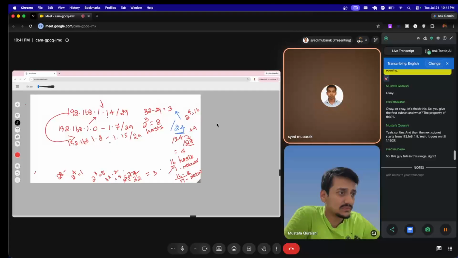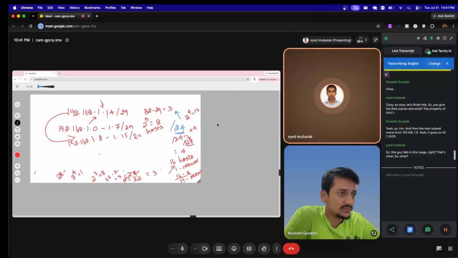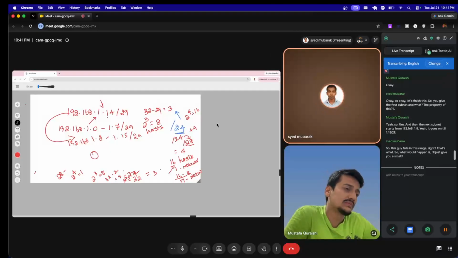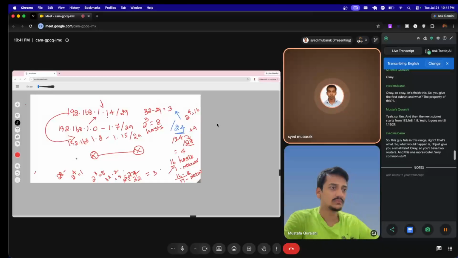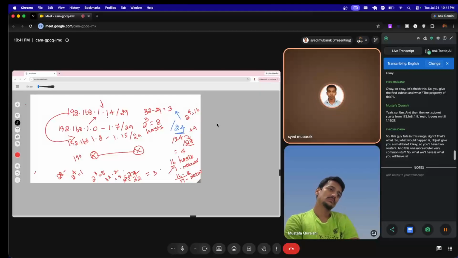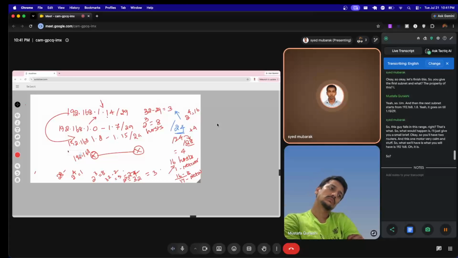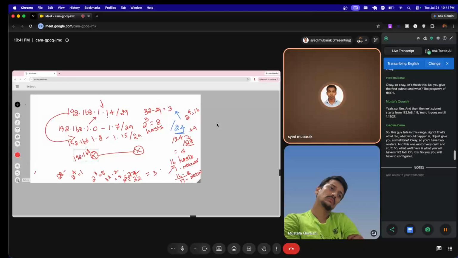So what would happen is, I'll just give you a small brief. You'll have two routers, and there is one more router. Very common stuff. You will have to configure an IP address here.